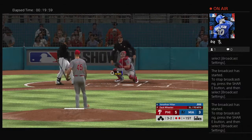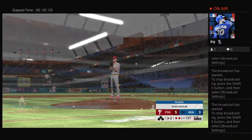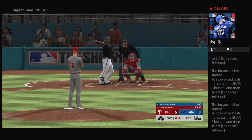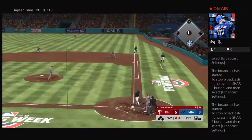And a slider runs in on him as he has to lean out of the way. That's a good pitch right there, but you know, as a base stealer, when you're in the box like that, you want to protect your moneymakers, right? You don't want anything around your knees or your feet, so he was fortunate to get out of the way.